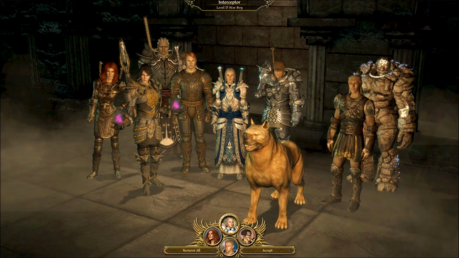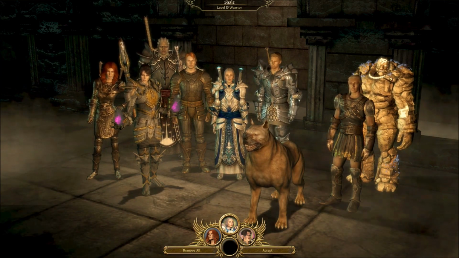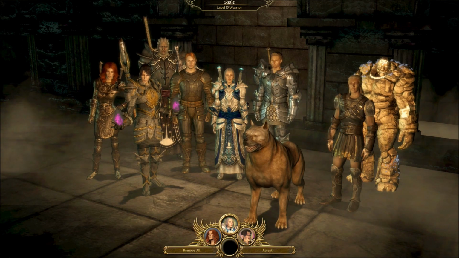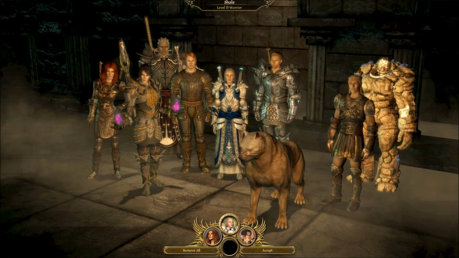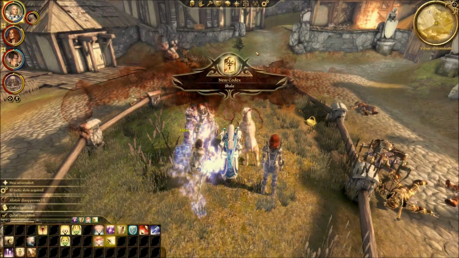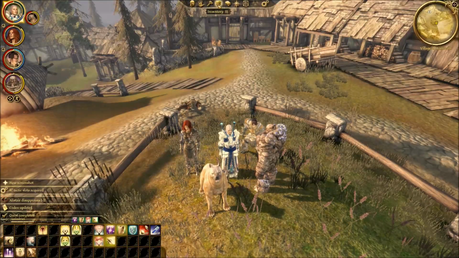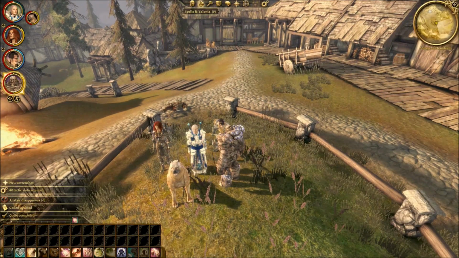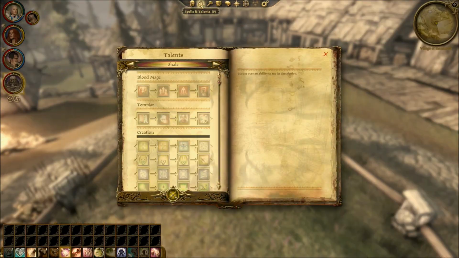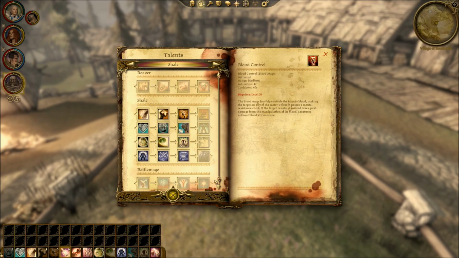Achievement unlocked: A Rock and a Hard Place. Oh, blast it. Doesn't actually let me... Oh, that's why. Yes. New codex: Shale. Alright, let's check Shale out. There's Shale. Pulverizing blows.